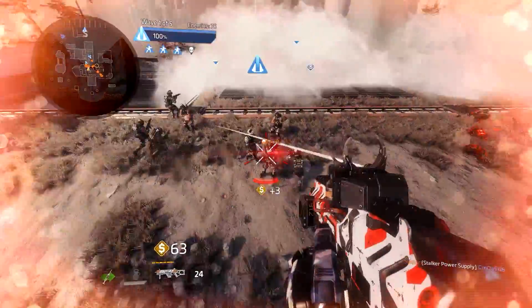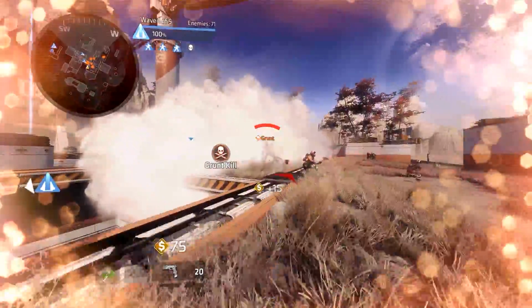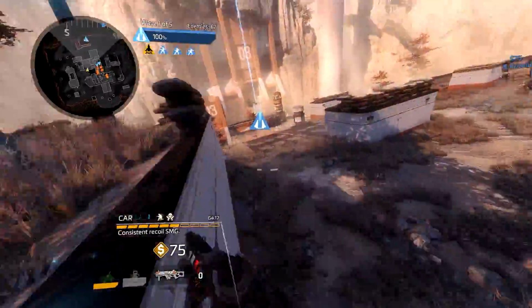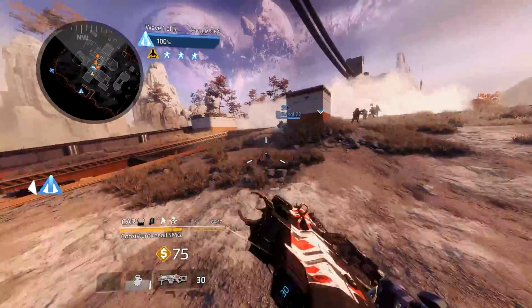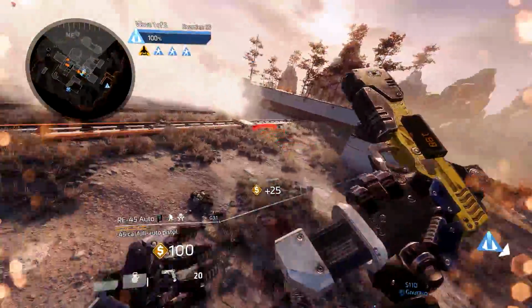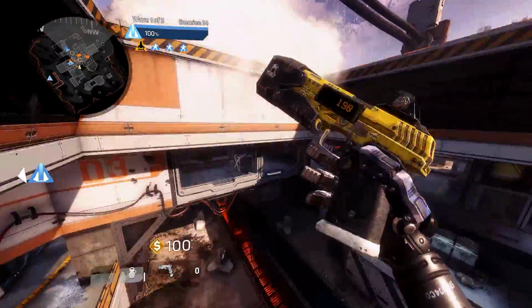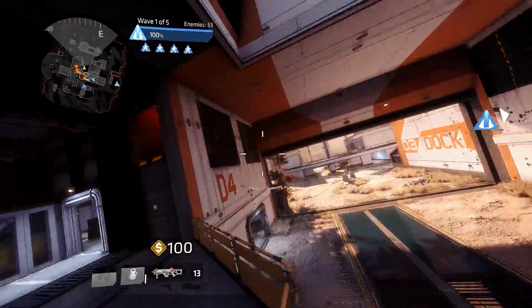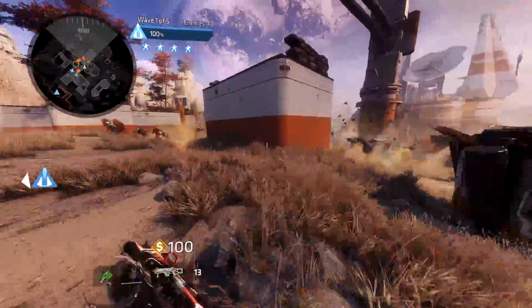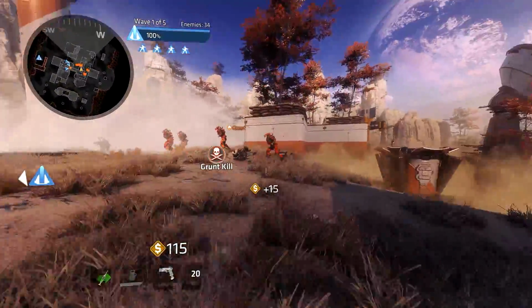Uh-oh, we've got quite a few grunts in the area, and we've got a pilot's down. Let me get out of here. No! They can't catch me. Can't see because of the smoke. It's actually quite hard to look in. Right, we've got less than 50 enemies remaining. Let's pop up back here again. Throw some grenades. Got stalkers and grunts.